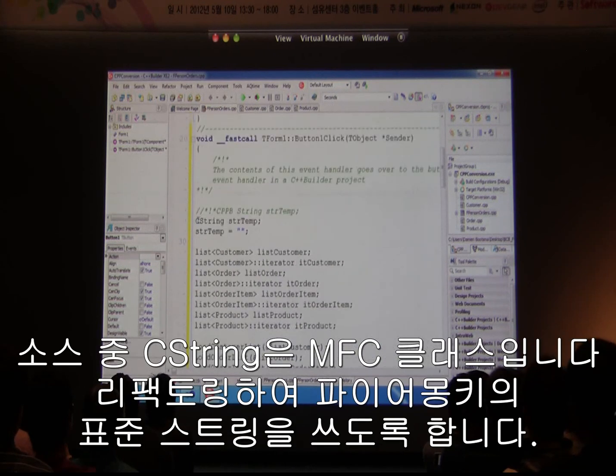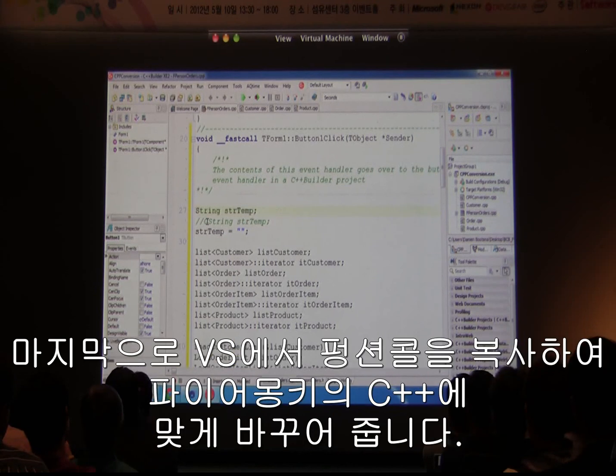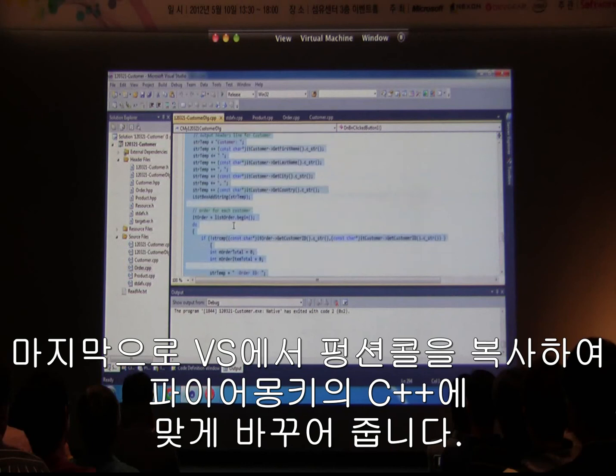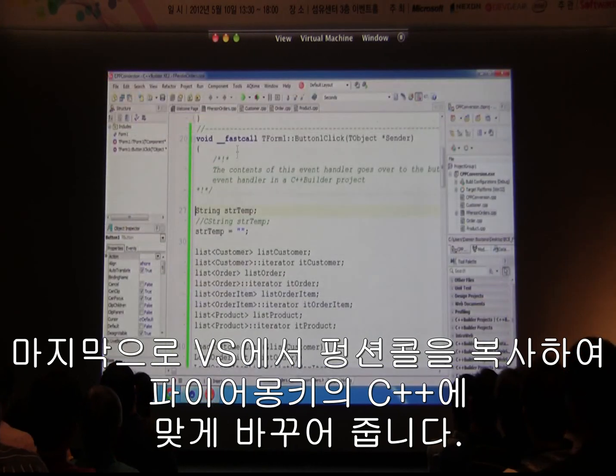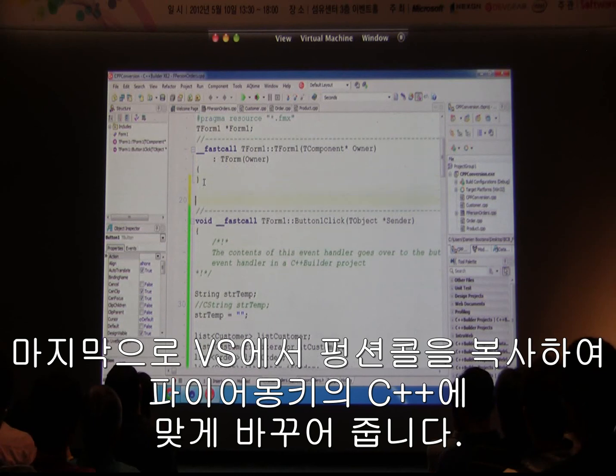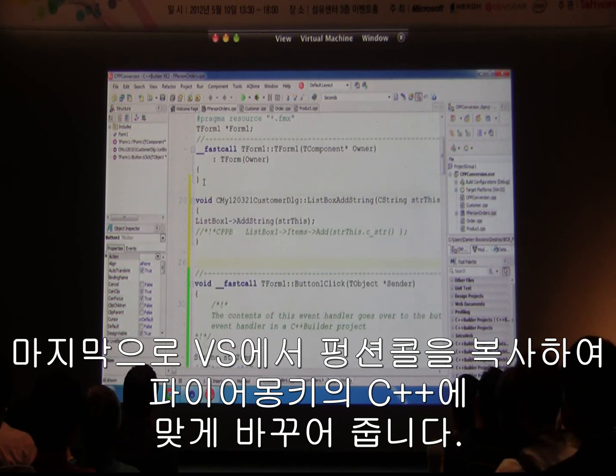What I also need to do here is, you'll notice that we're using a C string. That's an MFC class, and I want to refactor that and use a standard string class from FireMonkey, which happens to be this one here. So we've defined our function. There's one last thing I need to do: just above this function call is this method, which is actually adding my objects to the list box. So I'll copy this also into my application, and we'll make a couple more slight changes.